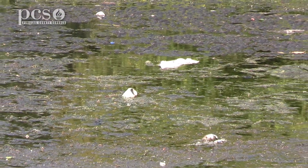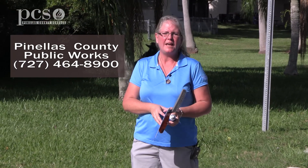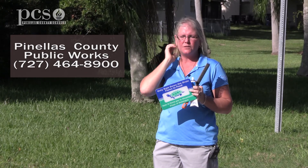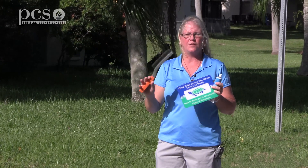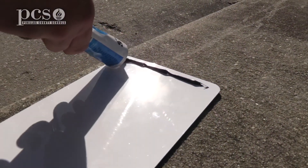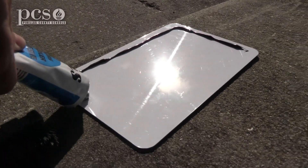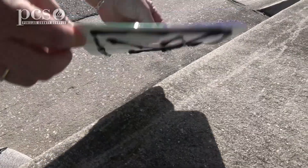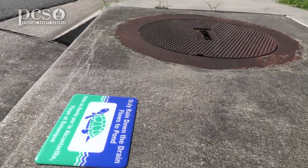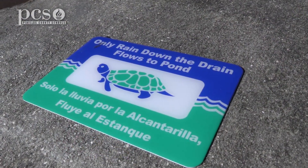What you can do is mark these drains if they are not already marked in your neighborhood, by contacting Pinellas County Public Works. They have little placards that you can get — it's very simple to put them onto the drain. They give you the whole kit: you use one of their wire brushes to brush down the concrete, they supply an adhesive, you put that on the back and push it down, and then it marks it so that everybody knows: do not put anything down into that drain. This does empty out into the storm drain.